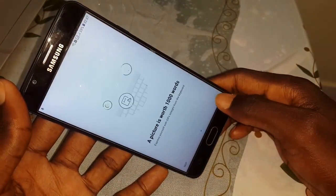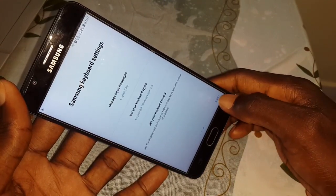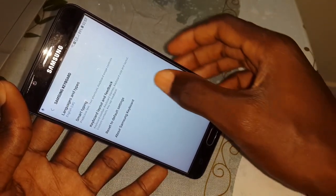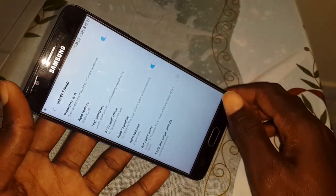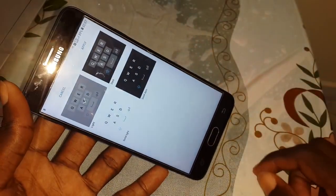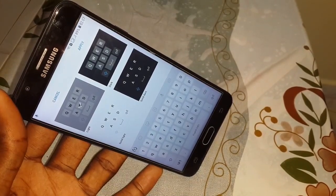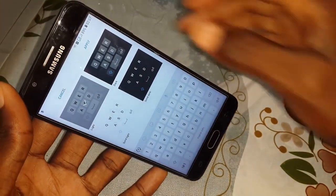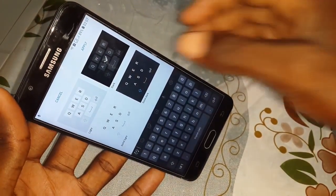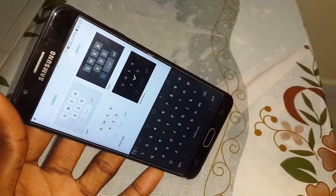All right. Next, your keyboard. Do this. Start. Look at your keyboard. Beautiful keyboard. Wow. What is this? Beautiful. Wow, keyboard layout. Look at this. What a shock. You can change the color of your keyboard. What a shock, my friend, it is so beautiful. Look at this. What a shock, my friend, it is so nice.